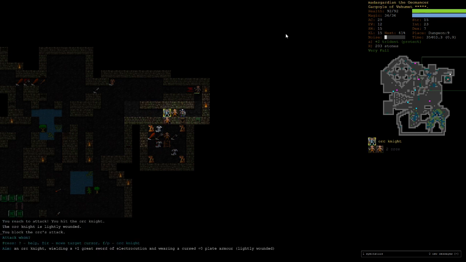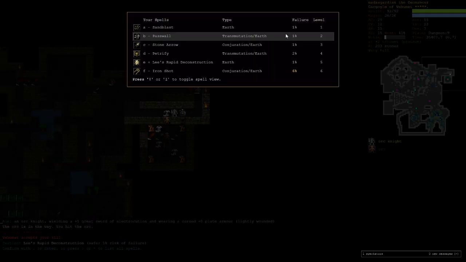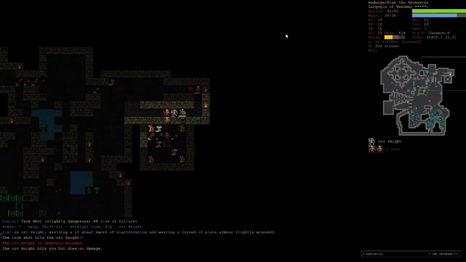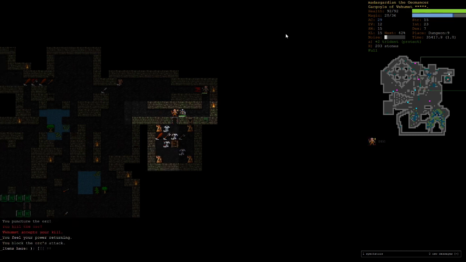So what I can do is evoke into the Orc Knight, try to do some damage. Well, that didn't really work too well, did it? So we are going to Iron Shot him. So he's almost dead, and these guys are dead. Alright.